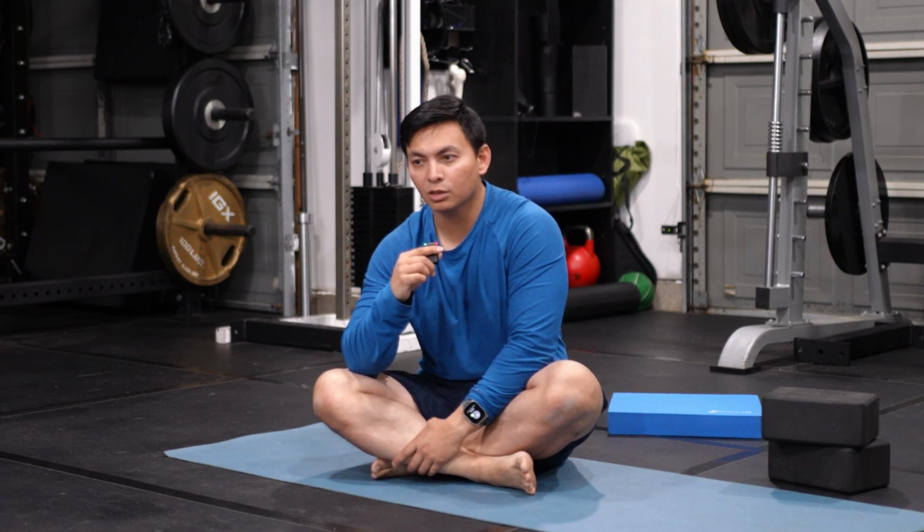So that was a 20-minute full body mobility workout that I do anytime when I'm feeling stiff. I like to do this at least twice a week, trying to work on my mobility more.